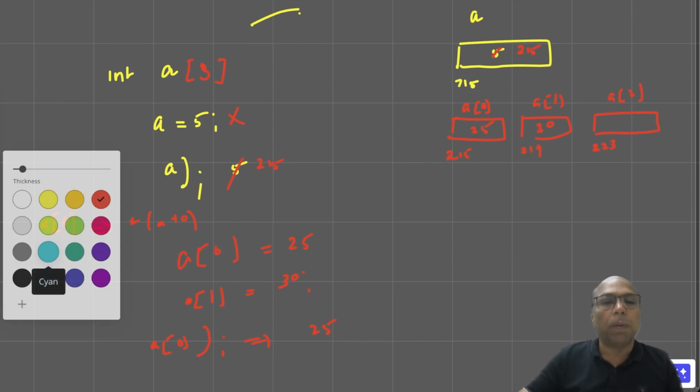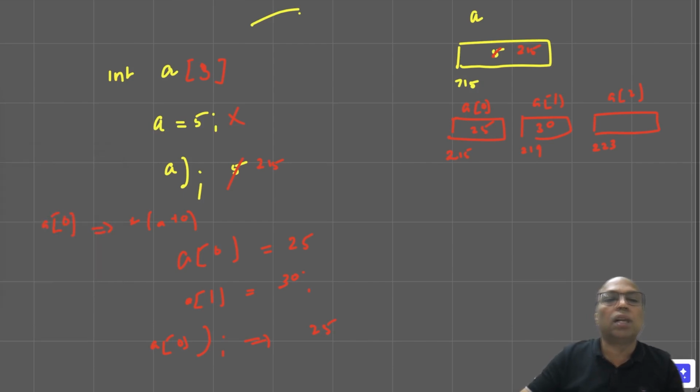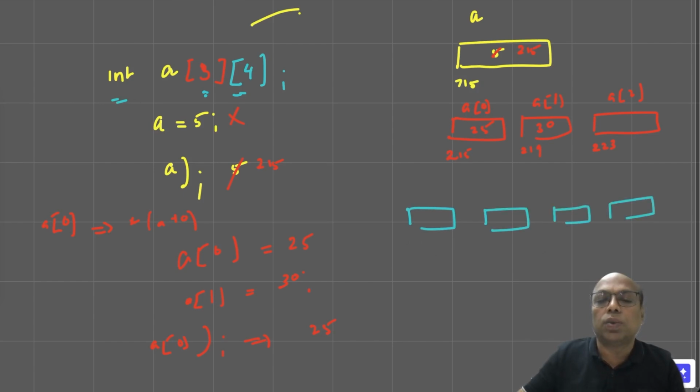Now look at this. I'm going to put here in this case A of 3 by 4. What does it mean, what is it going to do? The system is first going to make 3 into 4, which is 12. It's going to make 12 blocks of type integer. That means each block will occupy what? 4 bytes. So 12 blocks are being made here. All the 12 blocks are stored in one line in adjacent memory.